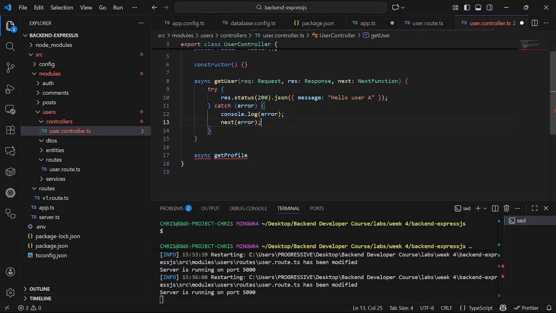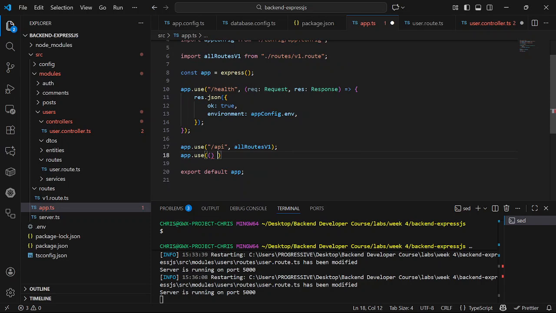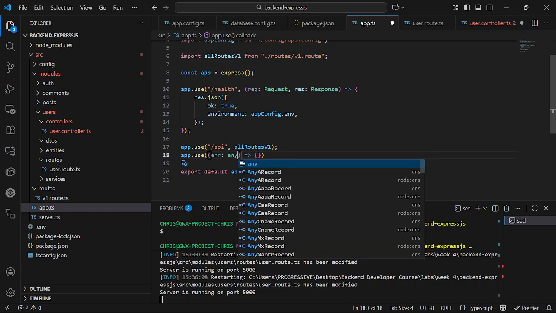So if it encounters next, what it means is that it is going to come down here to the next middleware. Let me write a logic here, I'll call it any.